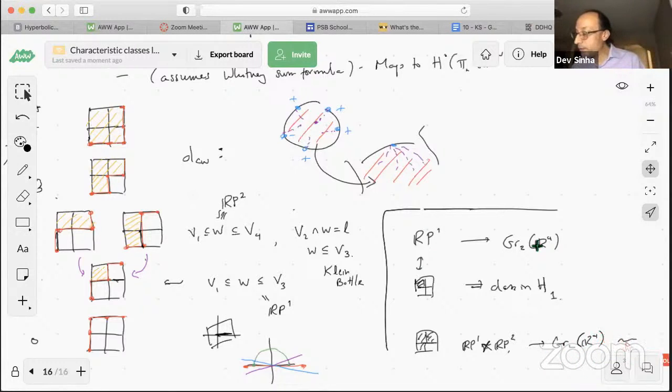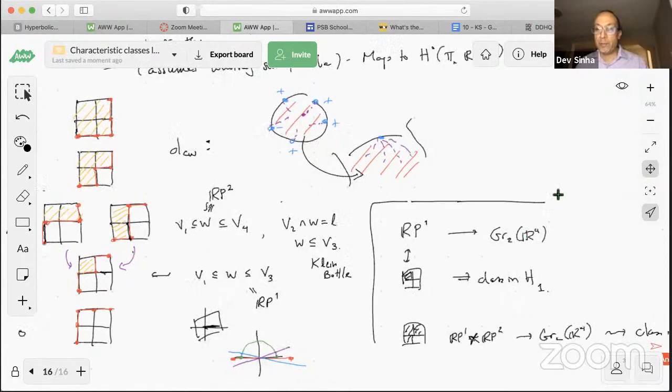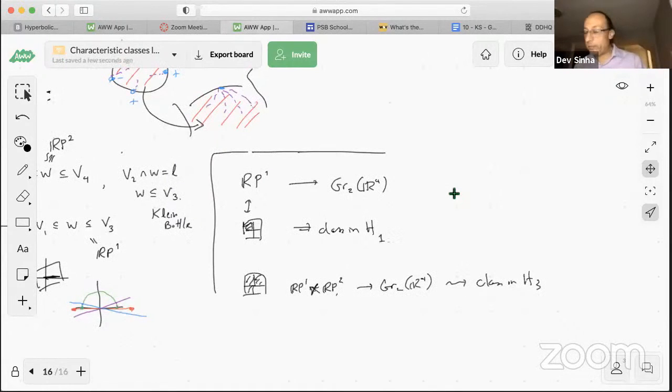It would give a class in H3, don't get me wrong, because I can take its fundamental class. Or I can think of this as a cochain, and because it has no boundary, I also get a cocycle, and we get a class in H upper 3. And what I'm going to argue, again, maybe that's 0, maybe that's the boundary of something. But if it pairs non-trivially on some homology class, then I can deduce that both that class and the homology class are non-zero.